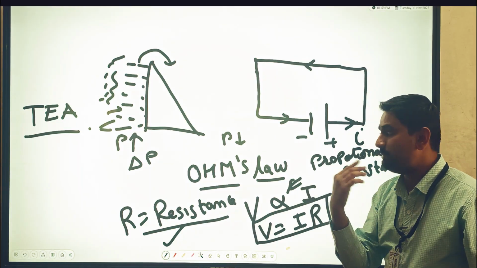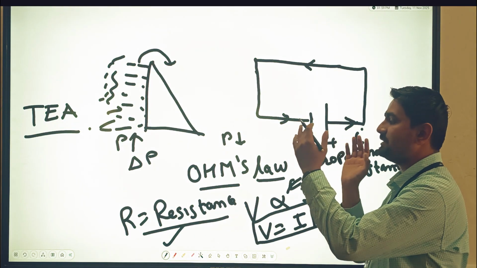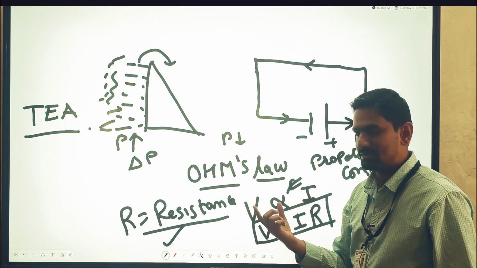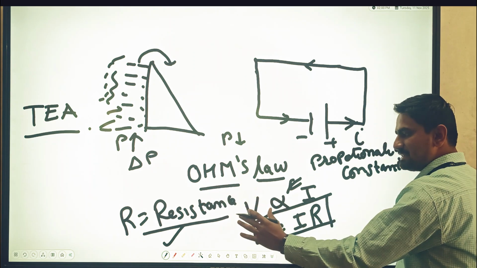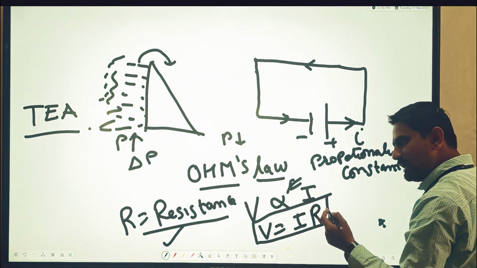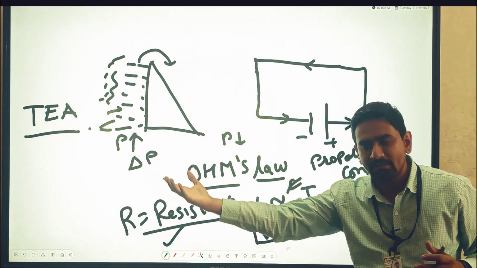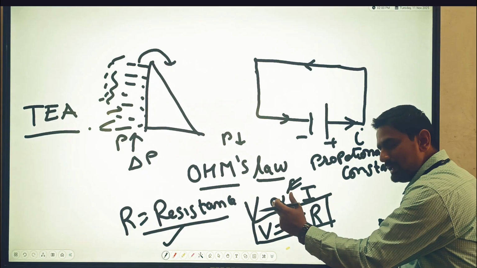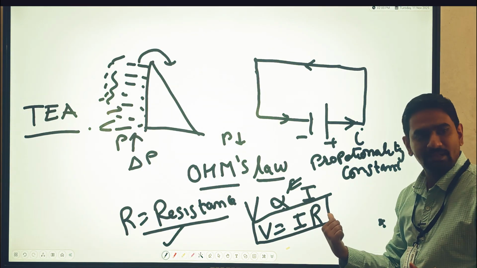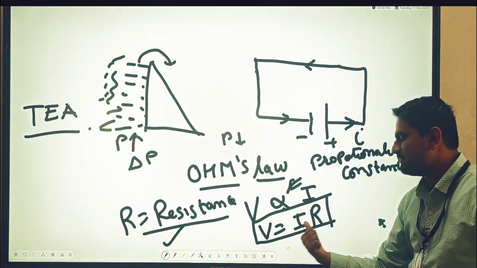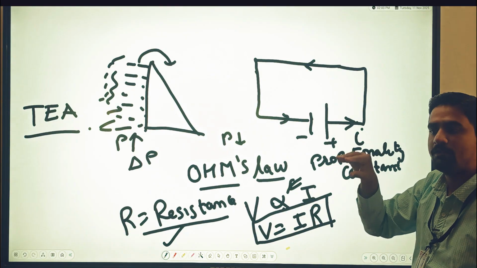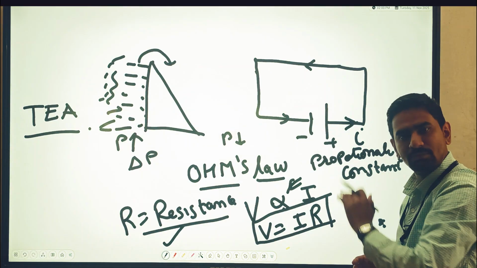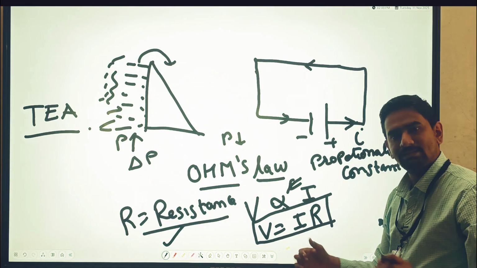There are also many types of resistance, right? We can connect resistances in series connection as well as parallel connection. So Ohm's law states that V is directly proportional to I. So the more the voltage, the more current will flow, because it is directly proportional. While removing the proportionality constant, resistance comes into the picture, which means that V is equal to IR. So the circuit will offer some resistance. We do not get the actual 100% current flowing through the circuit. So this is known as Ohm's law.